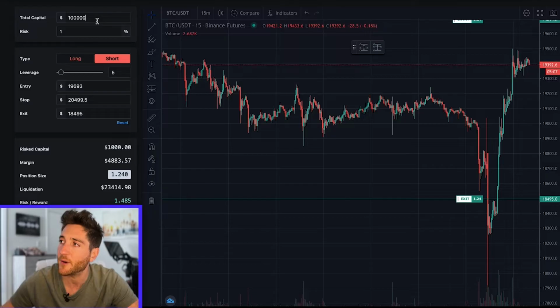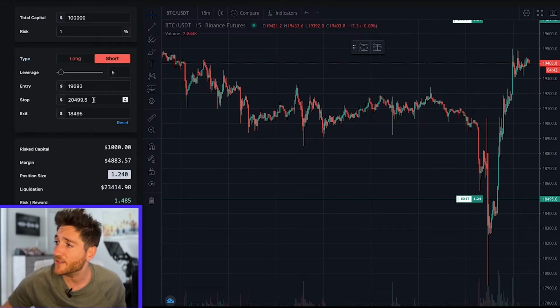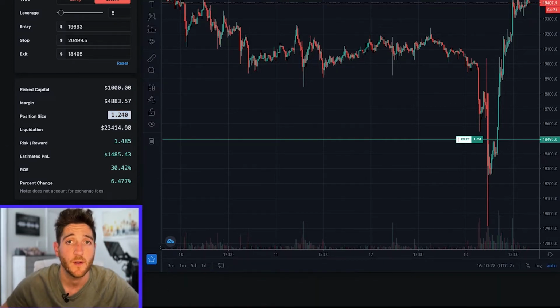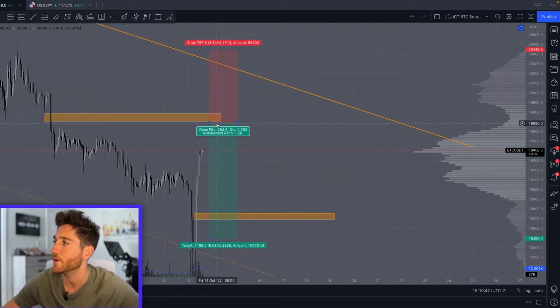We start off with our total capital up top. For my sake, it's $100,000. The risk parameters that I've decided to ingrain, the principles on how much I'm going to bet every single trade consistently. For myself, it usually ranges between 0.5% all the way up to 2%. We'll use 1% right here. And then just like that, you're able to pick long, short positions, choose your entries, your stop losses, and right there, what it's gonna do is spit out for you the actual position size, the amount of Bitcoin that I am going to be purchasing, and the risk to reward ratio for this specific trade.